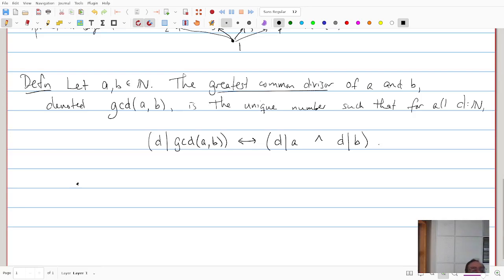And so, think about it this way. Here's my GCD of A and B in my diagram that I made before. There's some path to get to A and there's some path to get to B. I'm drawing it with squiggly lines because it might not be a single arrow, it might be a bunch. But it's just some path that gets me from here to there. And then D, think about the D in this definition. Think of it as being kind of down here. Okay? So we're saying, look, if D divides GCD of A and B, then D had better divide A and it had better divide B.